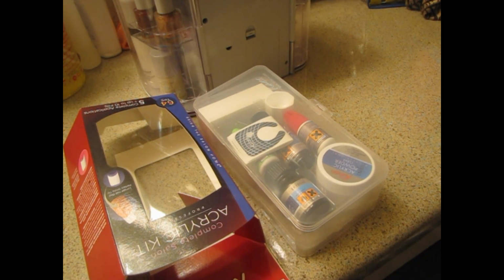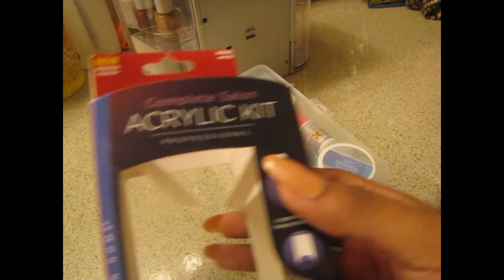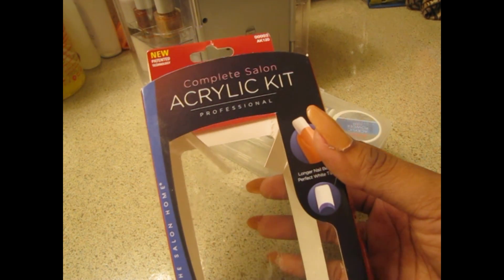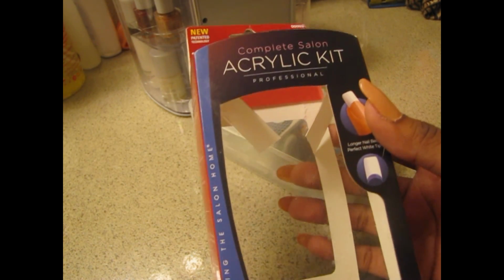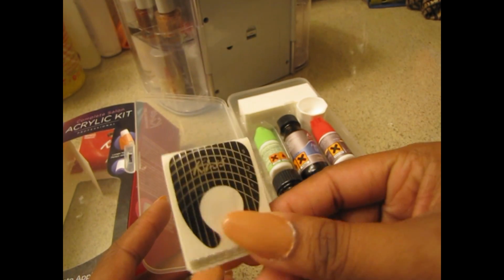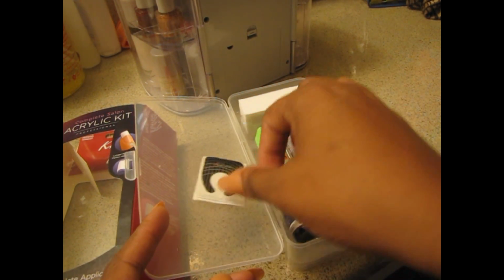Hey everyone, before I get into the video, I just want to show you what comes in the kit. I just bought this recently, within a couple of days, like May the 28th, 2012. So get these if you prefer not to use the tips and you want to mold it yourself.